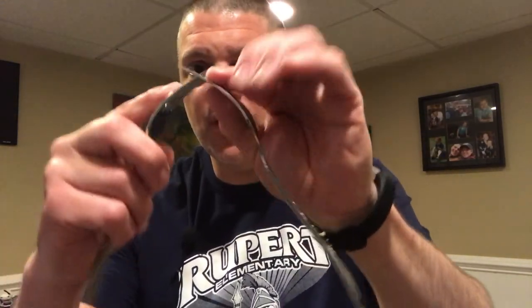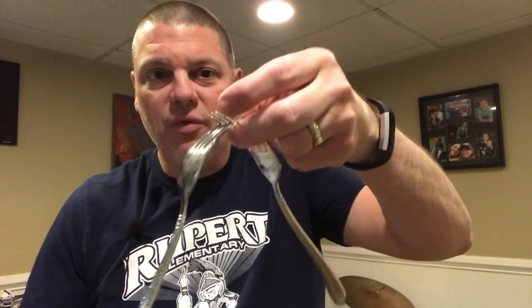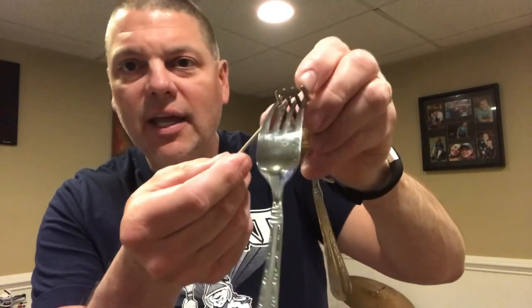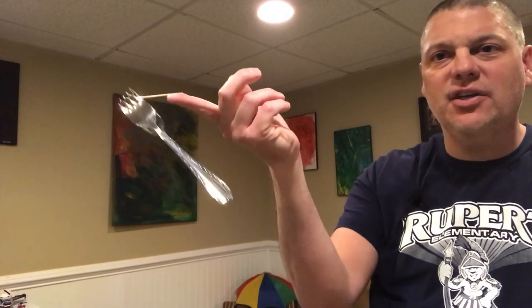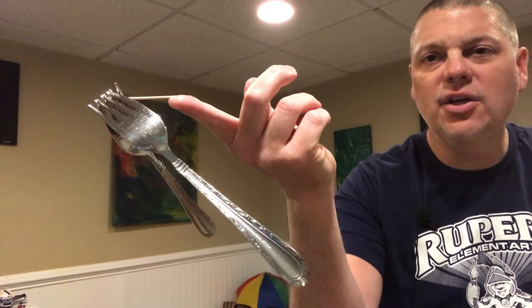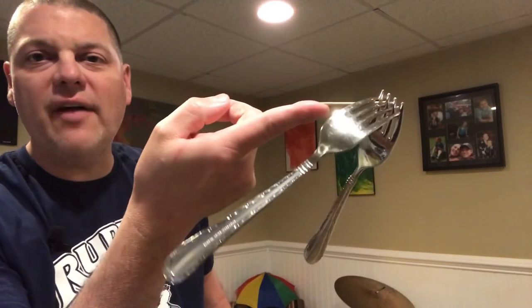Now I have the answer for you. The first thing you're gonna do is take your two forks and intertwine them just like this, by pushing the two together — so you have something that looks like this, that balances on one finger. Now the toothpick — what do we do? Well, if we take that and put it in between the tines — you can see that right there — then we can actually get this whole thing to balance just like this. You can see I am balancing those two forks on that one toothpick, out on just one finger.